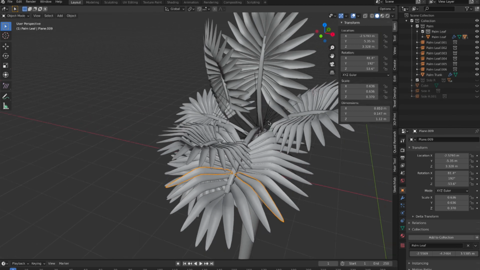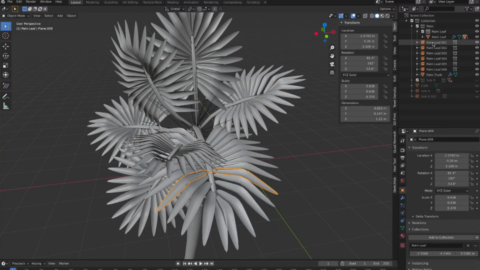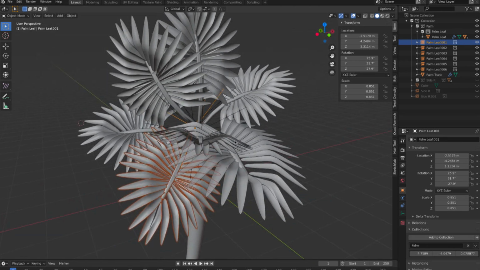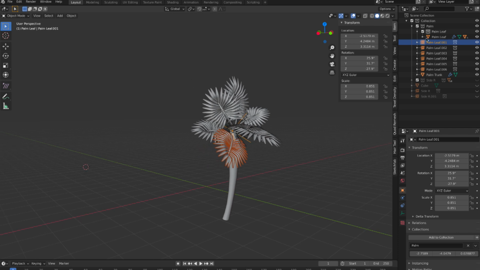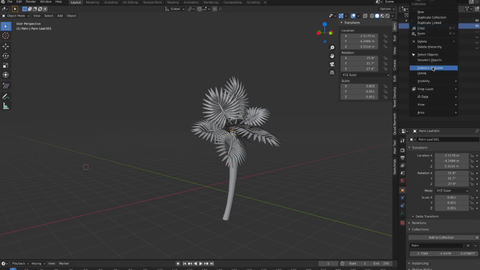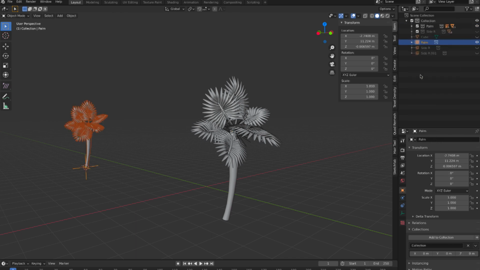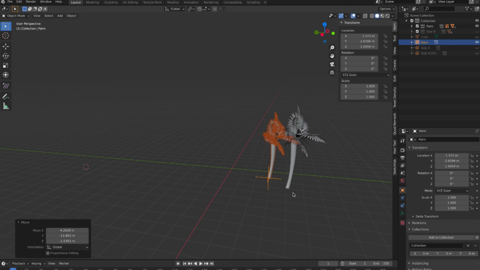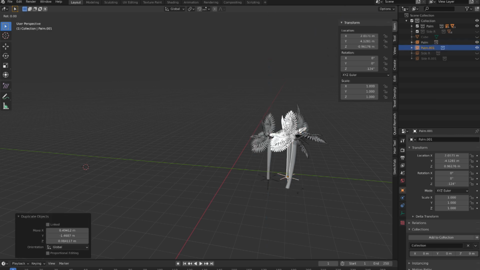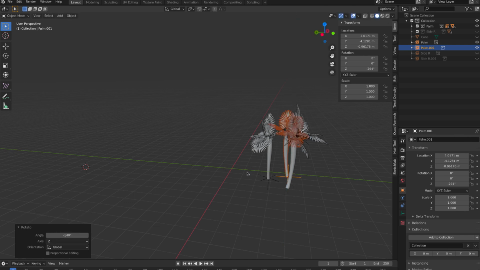So to create the rest of the palm, I created instances. So again, for example, I could create another instance of the whole palm, and I could instance the scene and then easily you can create a lot of repetitive elements.